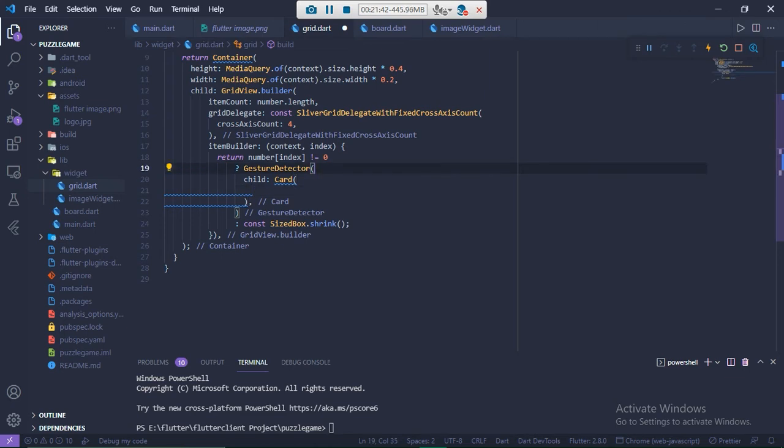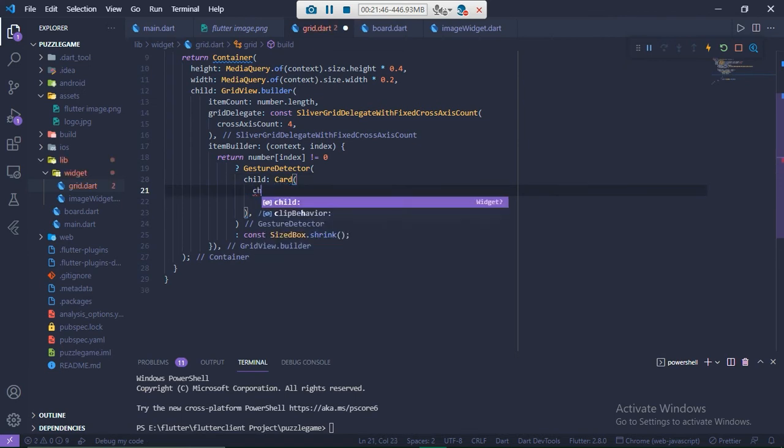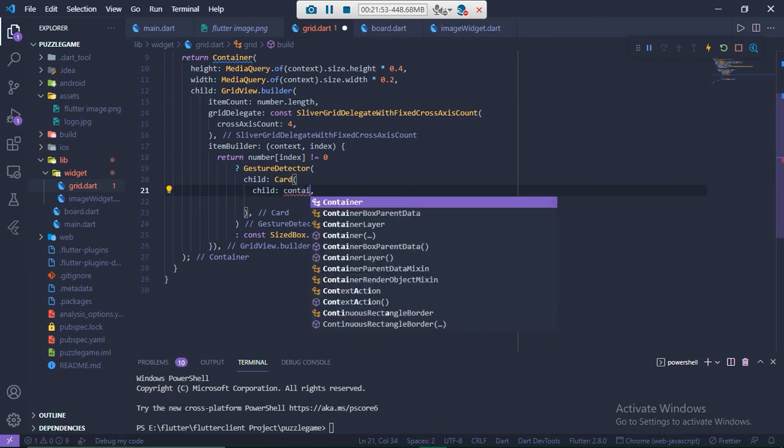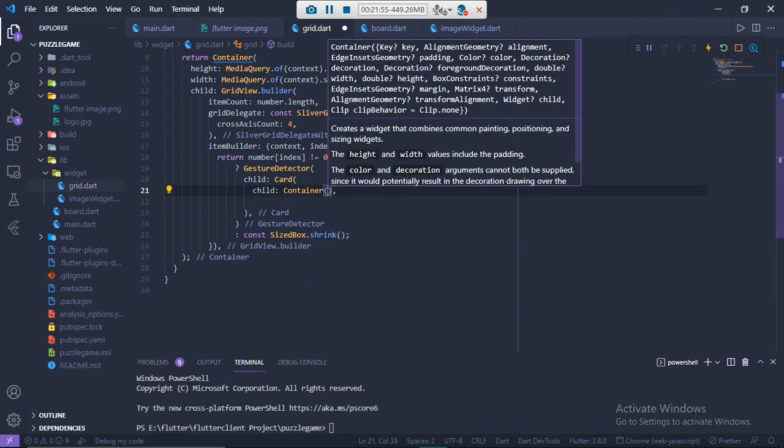In our card we have a child called container.